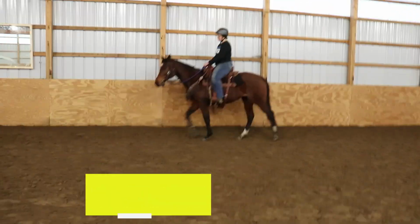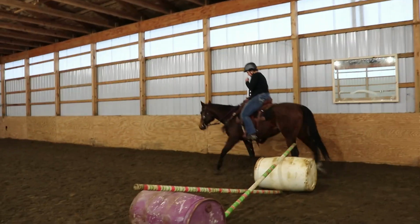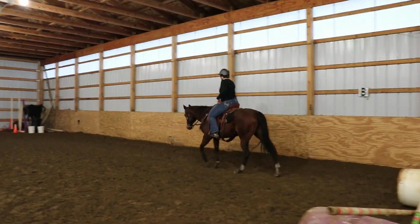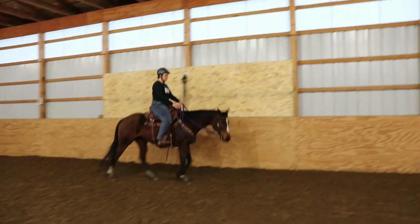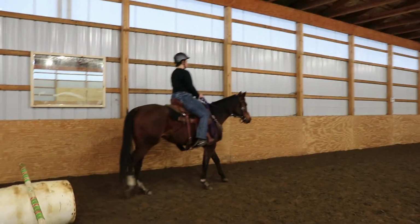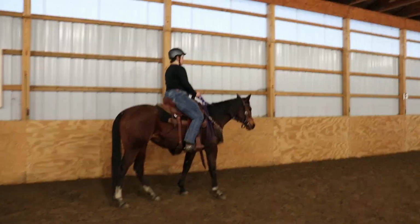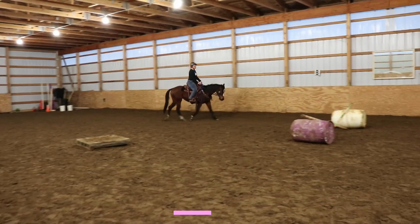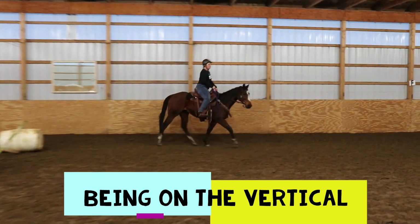So pace control, another thing that thoroughbreds don't really do. So getting them to listen to your seat. If you're sitting more deeply, they should be more crawling. I kind of go a little bit to the extreme here when I work her, but I want her to really realize that if I'm moving my seat forward, I want her to go. And if I'm not moving my seat very much, I want her to dial back. And she's by no means finished, but she's doing pretty good.